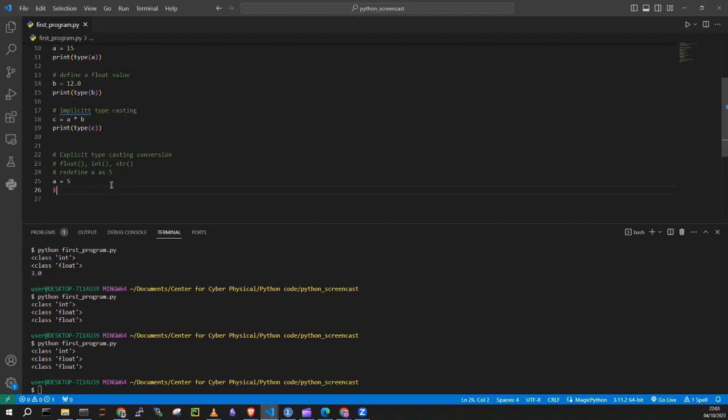Now I want to typecast a to a float, right? So what I'll do is a_float is equal to float of a. And what that does, if we hover over a_float, you'd see that it has now stored it as a float.